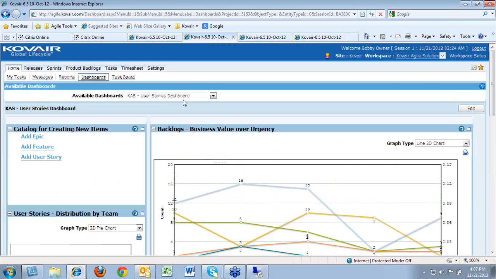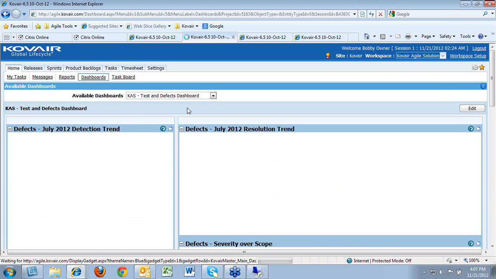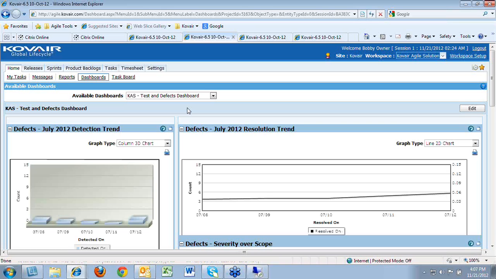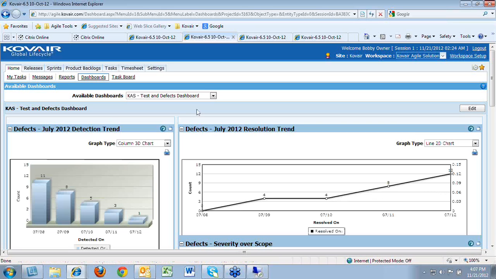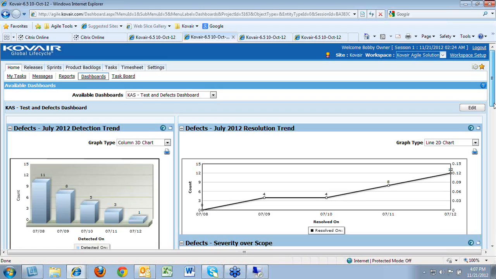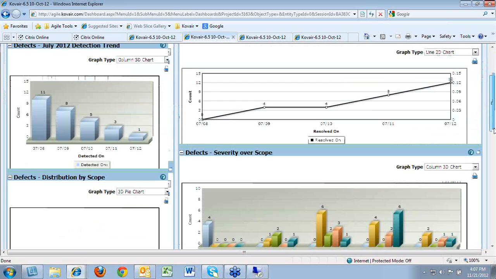So Kovair allows you to create such reports and include it in the dashboard. I didn't go into each of the reports to specifically talk about the different reports, but showed you a dashboard by means of which the total consolidated of different kinds of report that Kovair allows you to create are visible, and you can understand the power of dashboard capabilities from Kovair.